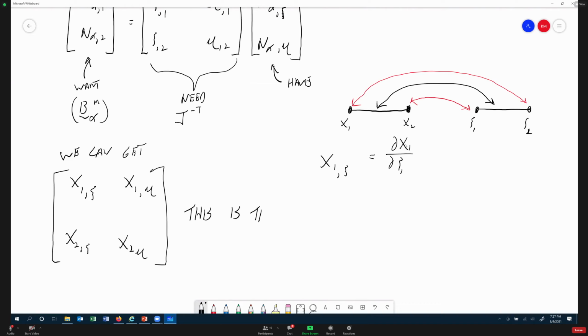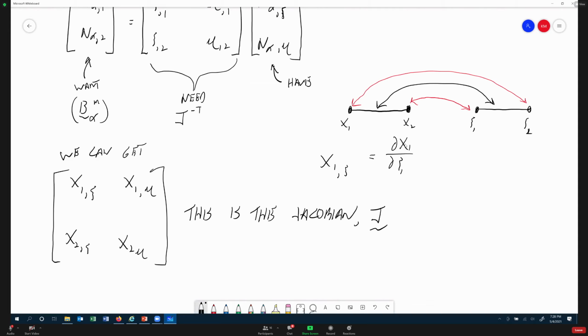This is the Jacobian. In finite element terms, when we're talking about finite elements, the Jacobian is just a matrix full of our partial derivatives relating our global coordinate system element to our local coordinate system element, so we can actually go through and start doing our computations.